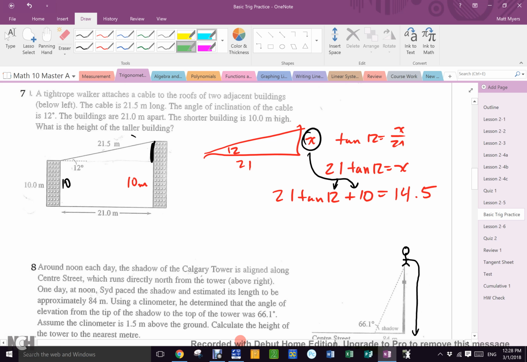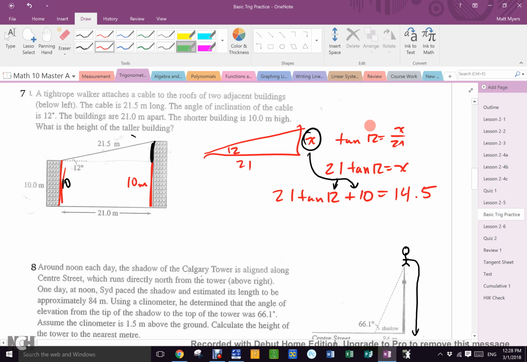There is the question. So, again, you can see that the only part of the triangle I need to do is this black part of the triangle right here, because I already know that that is 10 meters. So I took the part of the triangle that I care about, 12 and 21, and I did the same thing I'm always supposed to do with trig. Found my theta, found my adjacent, and did my math.